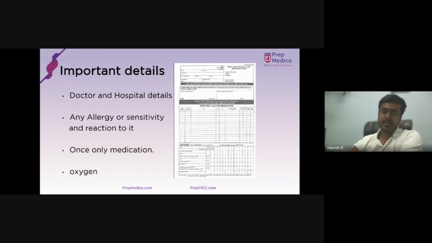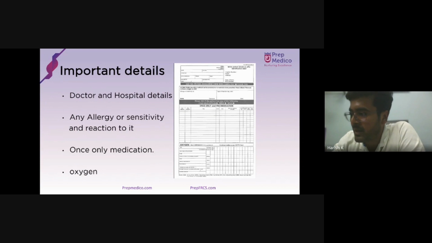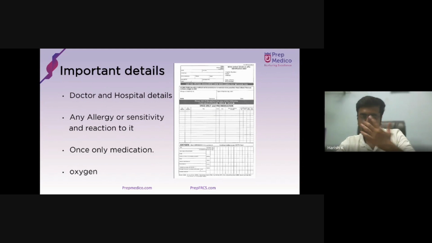So this is the prescription sheet. I'll tell you the details of what is here. In the right corner, there will be a hospital number, name, address, date of birth, and NHS number. These are the patient details. Usually they'll give you the information about the patient. If they didn't, they may have given a sticker to paste there. Don't forget to do this.